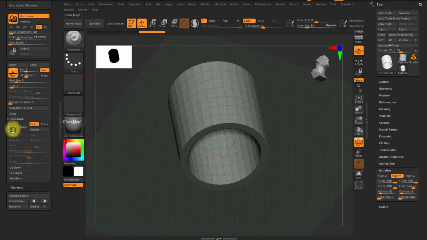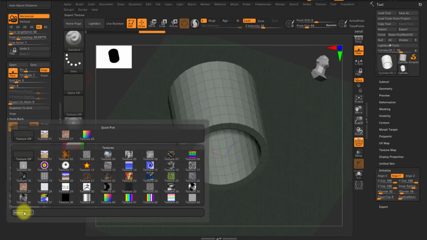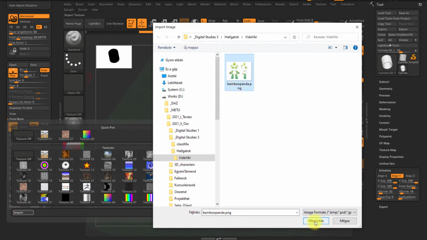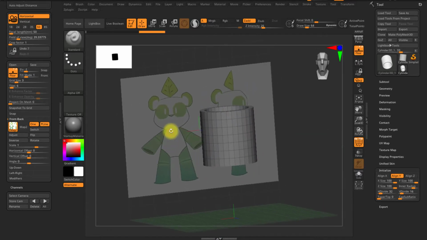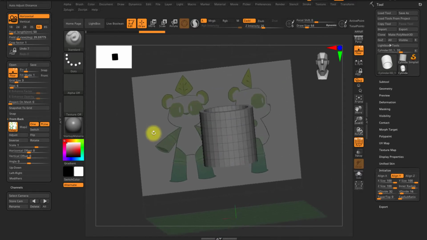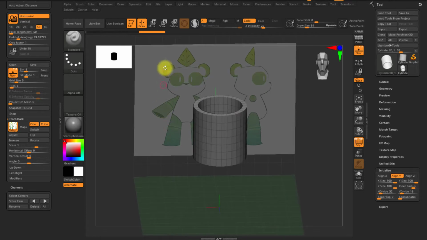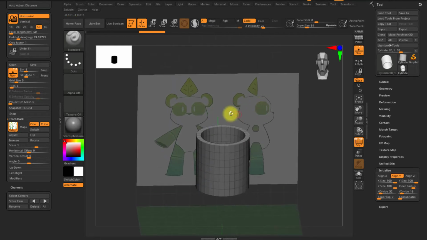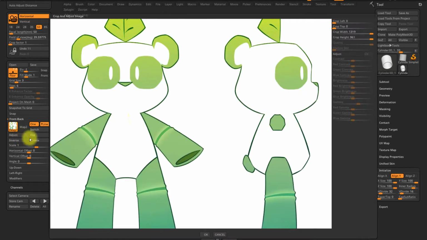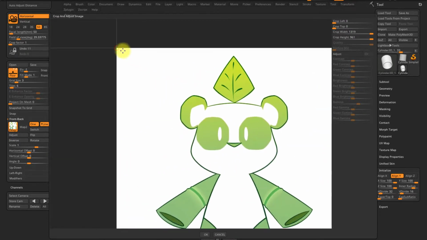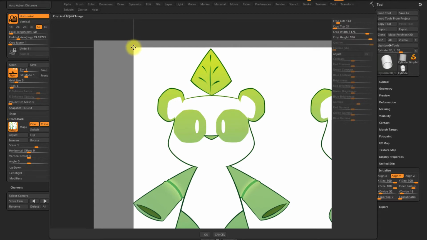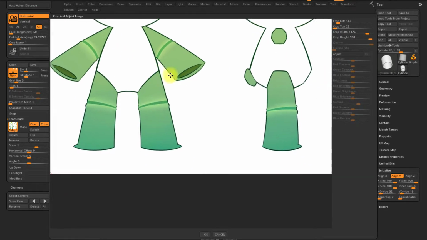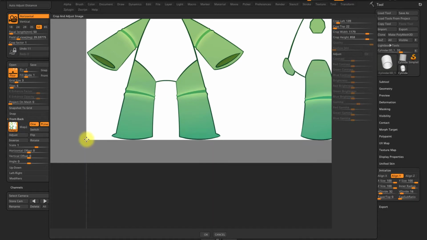So let me hit map 1, import a map. That's the BambooPanda. Import it, and now it's boom, it's there. Problem is, it's not exactly just a front image. Actually, we have both. So we can click on adjust and just walk around here with the pan and just touching these areas.